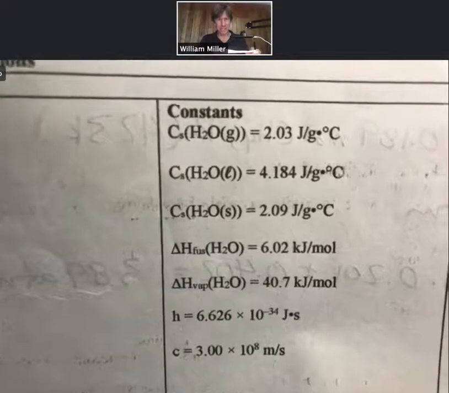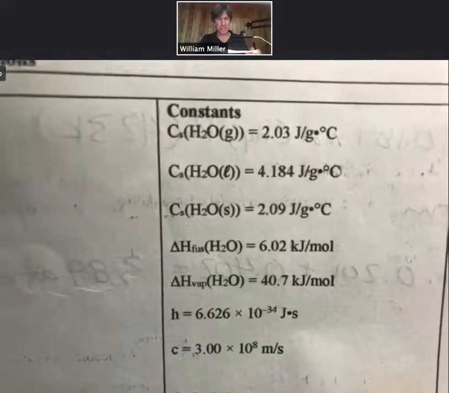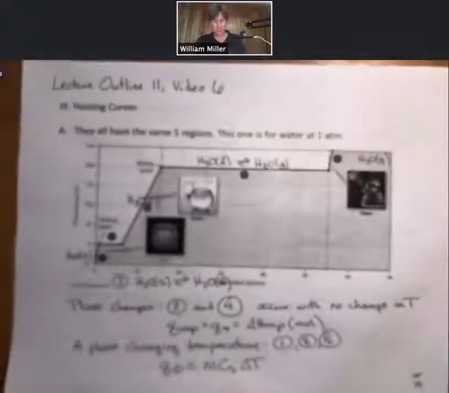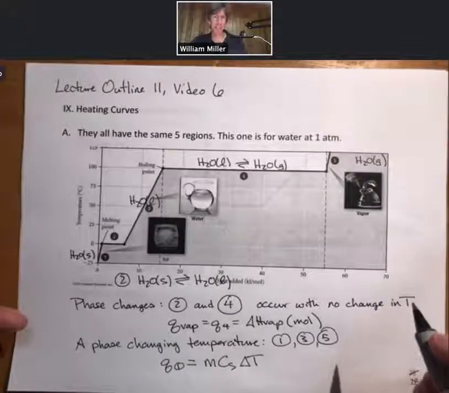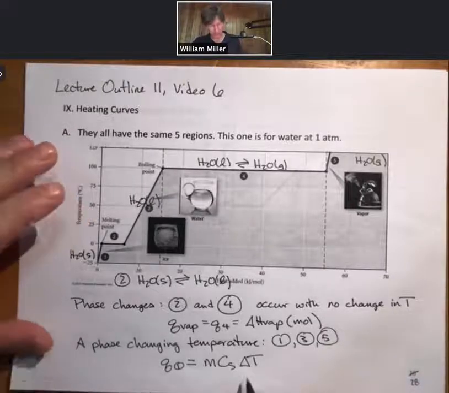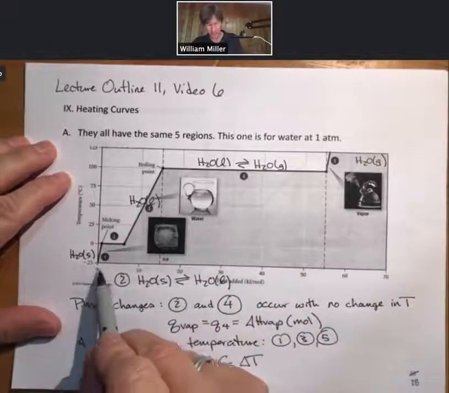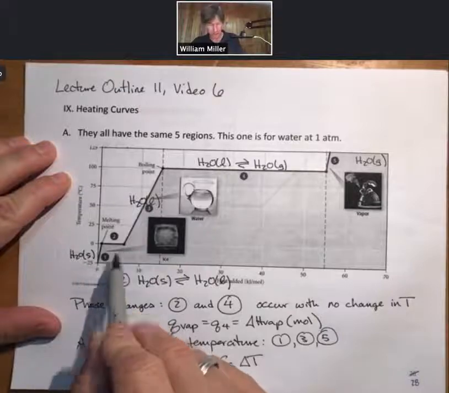And for this one, I'll point out to you that on your first conversion equation sheet, you've got the specific heat capacity of H2O gas, liquid, and solid given. We've also got delta H fusion, which is the solid to liquid transition, and delta H vaporization for the liquid to gas transition, which we talked about in our last lecture video. This is a heating curve. You're adding energy, and you're either increasing the temperature or changing the phase.